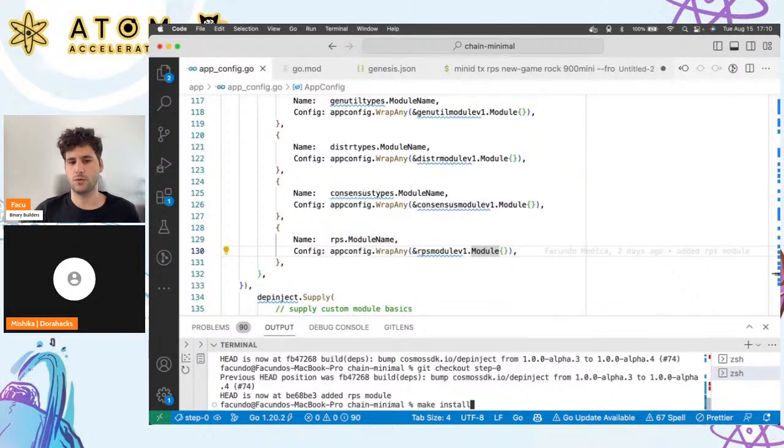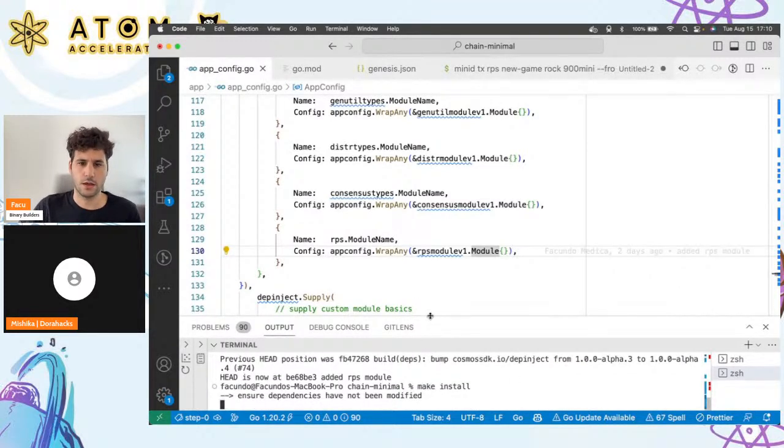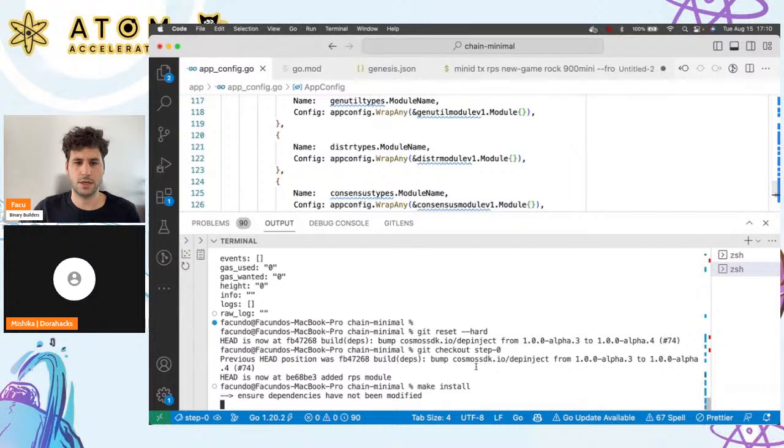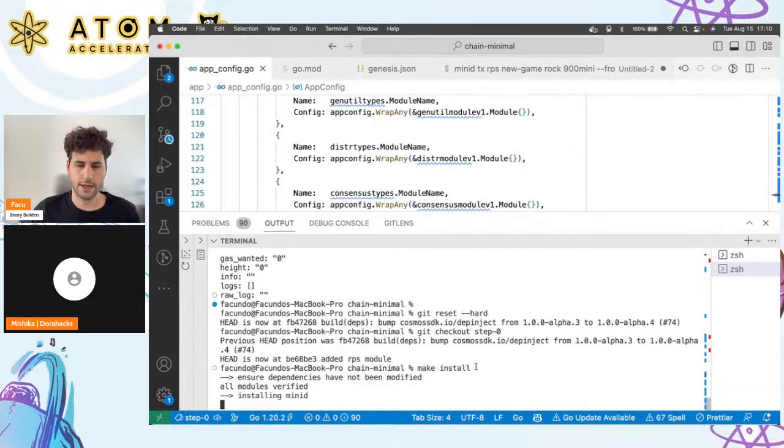And we do make install, and you'll see it takes a little while to build on my machine, but you should see it succeeding to install. There we go.